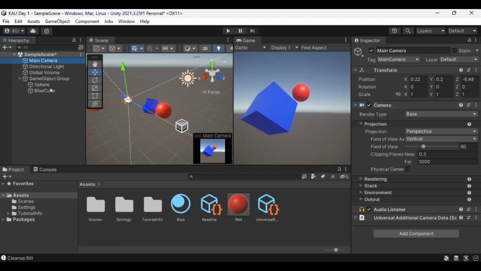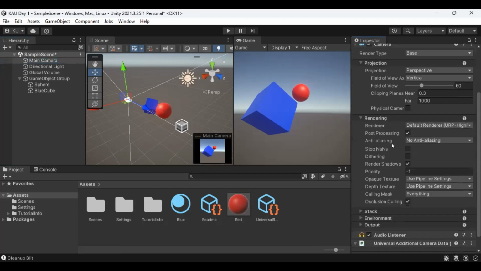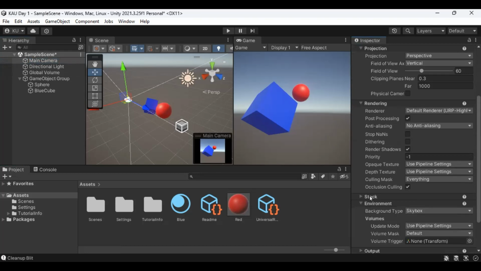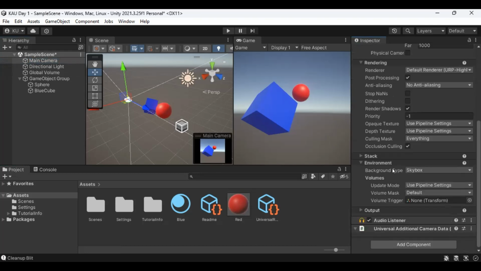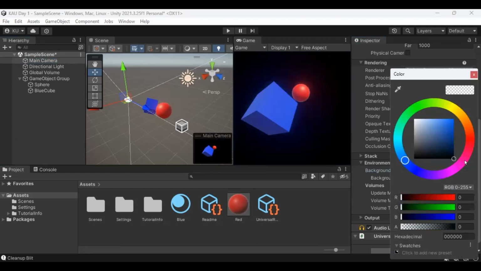and that's something that you set in camera settings. So if you open your main camera, go to rendering, go to environment, sorry, yeah. If you open the camera and go to environment, there's this selection box says background type. So instead of skybox, I can change it to solid color, like this, for example.